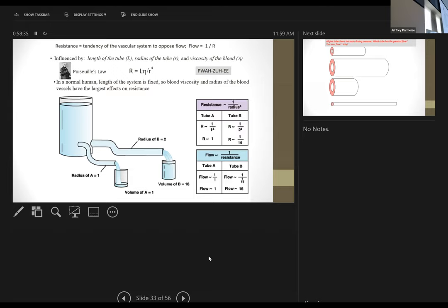So if I'm working my legs, I can open up those vessels and close the ones to my arms. The blood is stupid, it goes wherever the least resistance is. So there'll be more blood flow to my legs because there's less resistance. So your body always just changes that diameter. All right, hopefully I have impressed upon you what a huge difference the radius makes to resistance and flow.